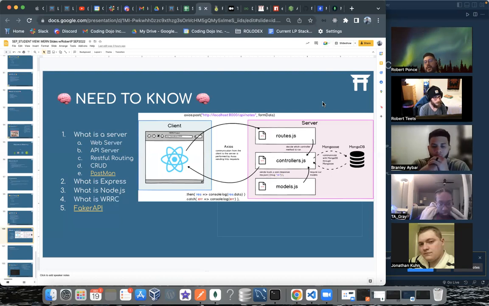Or folders, I guess you would say. Parts to it, you would have your client side, and then you're reaching out to an API, which is an API server, which essentially what it does is you're able to see these different endpoints, right? So it opens up these endpoints that you can retrieve information with, or that you can send information through. These endpoints live in the server, and then you have your front end, which is making these requests, right?